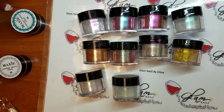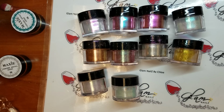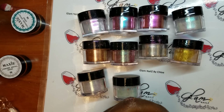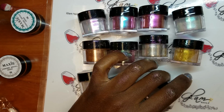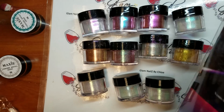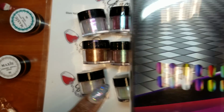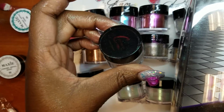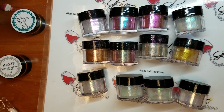So I'm sure we won't be able to really tell which is which until we get it onto an actual nail. All the tops are pretty much plain. What I would have liked to see on the tops is which effect is what, okay? Because they give it to me here on the outside of the package, but which one is this? It's not marked in any kind of way on the top of the package to tell you which is what.